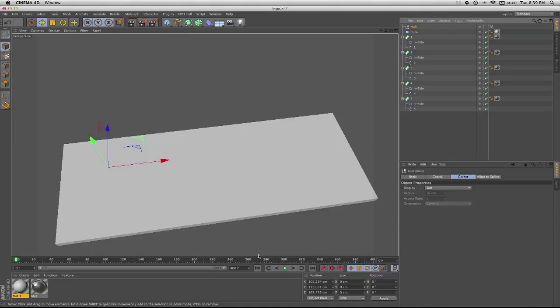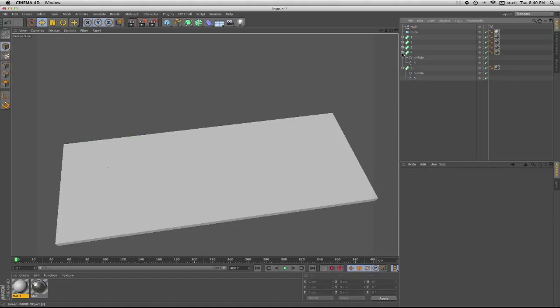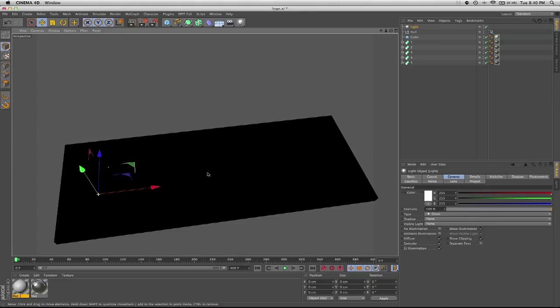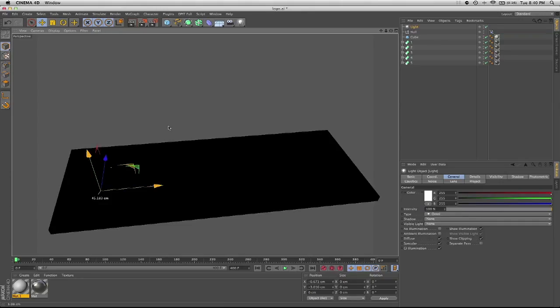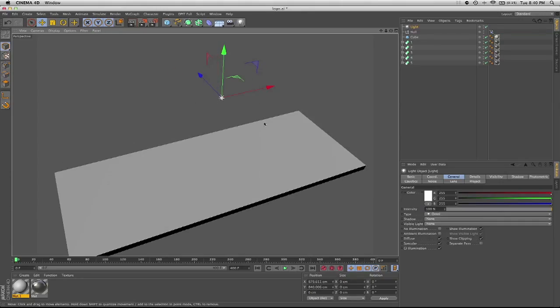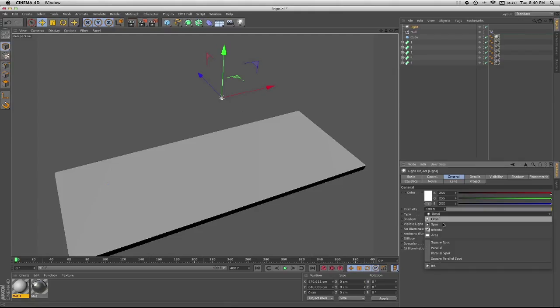Okay, so the next thing we want to do now is create our laser beam. So a laser beam is a light. So create a light. Alright, and just move it up here. Okay, the type of light is a parallel spot.